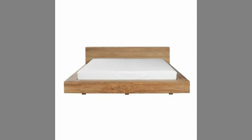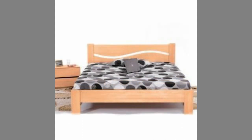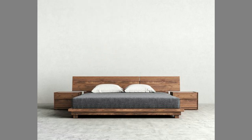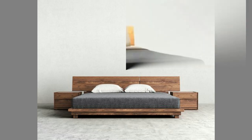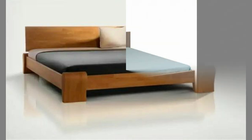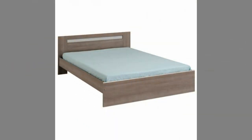Wood is one of the most commonly used materials in constructing bed frames. While it has some good features, it also has some drawbacks based on the type of wood you use. However, if you choose a quality kind of wood and a superb furniture maker, selecting a wooden bed frame can potentially be one of the most sensible investments you can make for your home furniture. Here are seven reasons selecting a wooden bed frame is an excellent choice for your home.